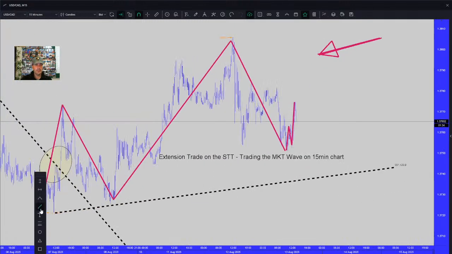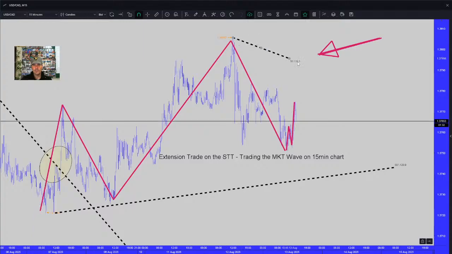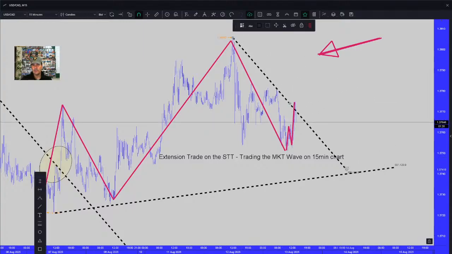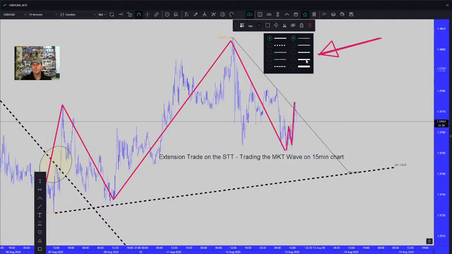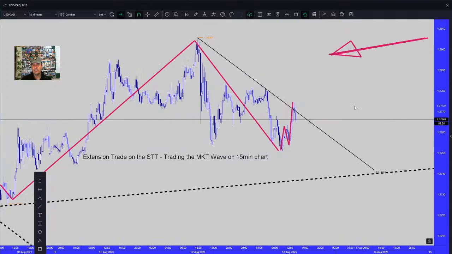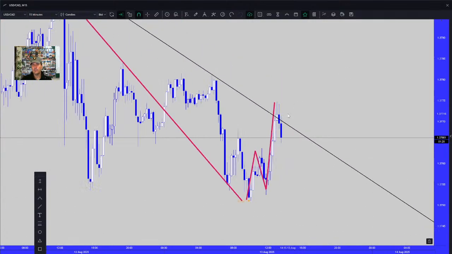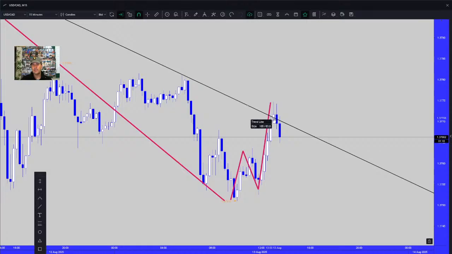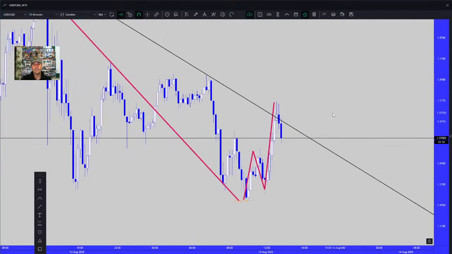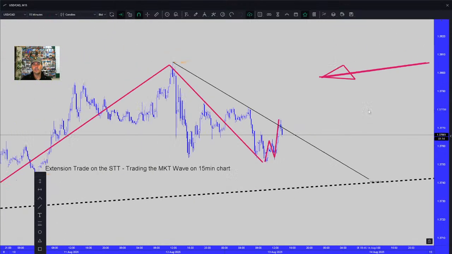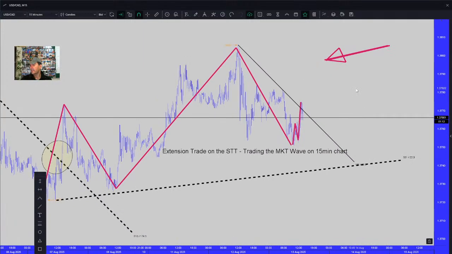Counter trend line break. Thank you, Max. Counter trend line break. Do we have it? We have it, I believe. Give me a second. Max is asking, well, not really. Well, yeah, okay, here, this one, the white one. We had the counter trend line break, closed body candle, making higher highs, higher lows. Okay, so this is the extension trade on this market wave.